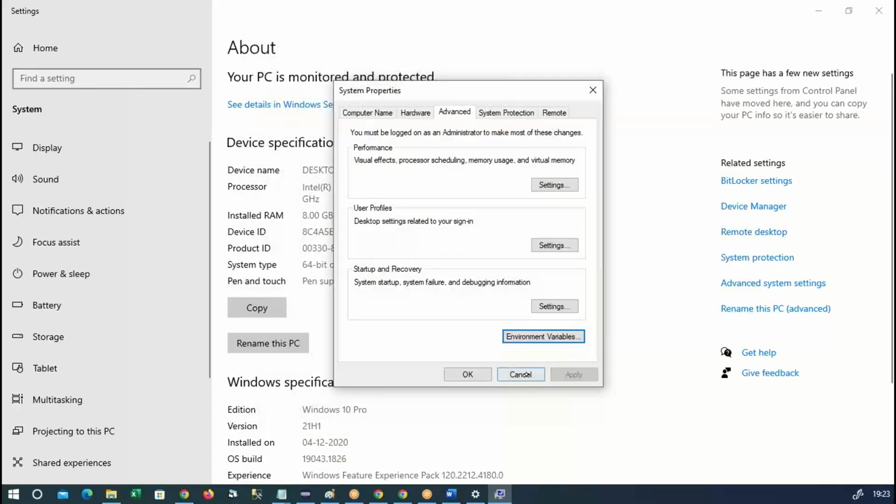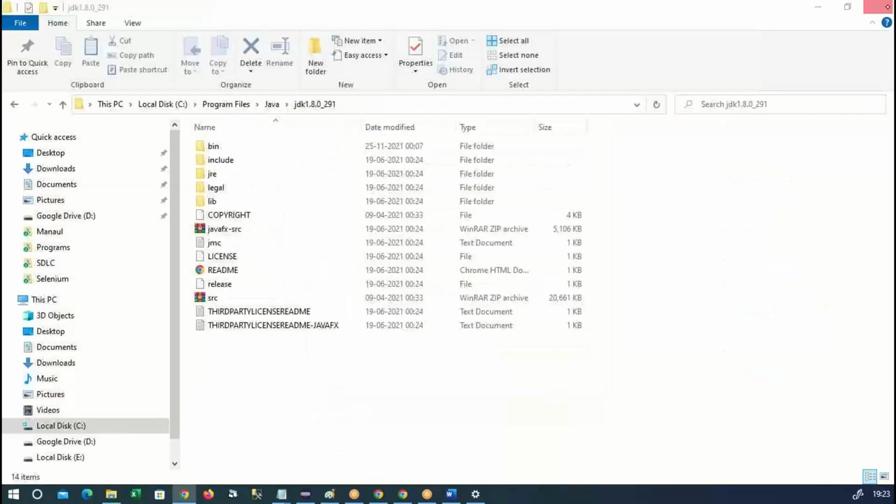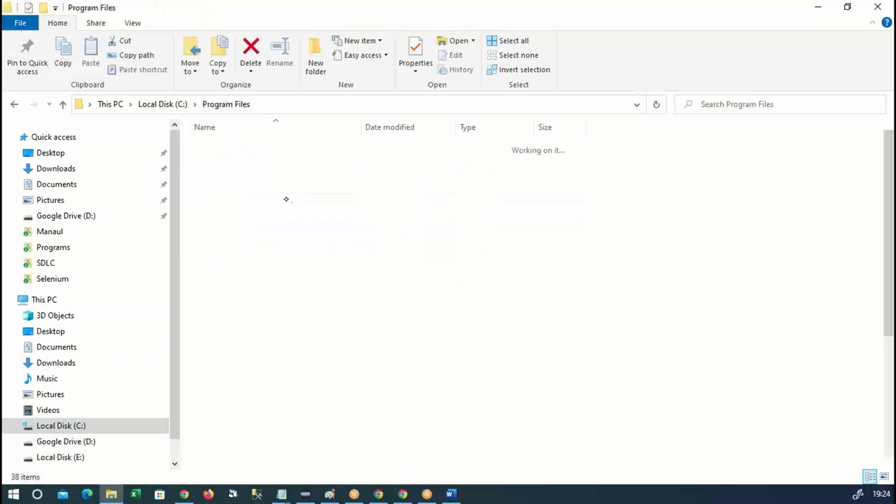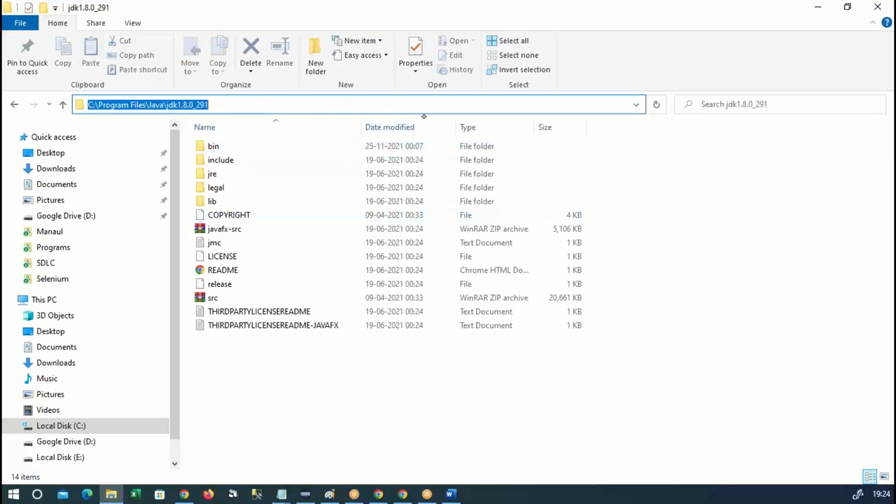I already created it, so I'm cancelling. Just again I'm showing. Open your file explorer, go to C drive, Program Files, Java, JDK, copy this path.